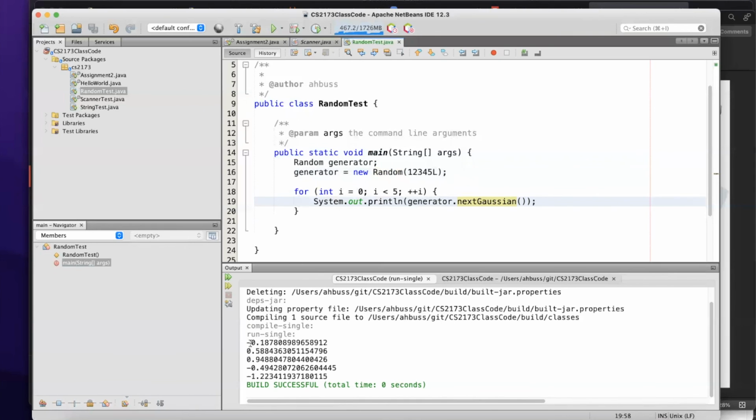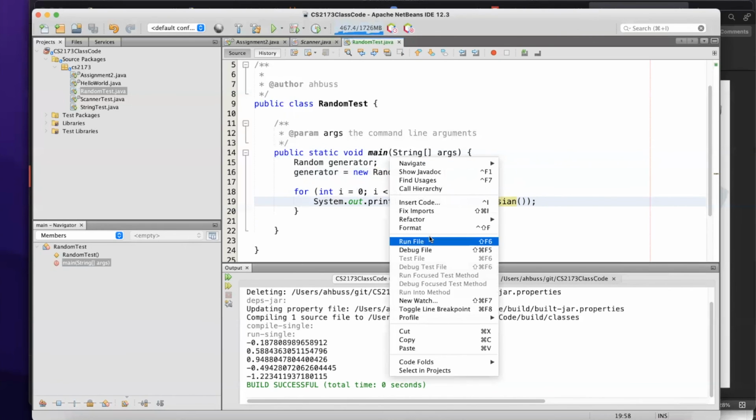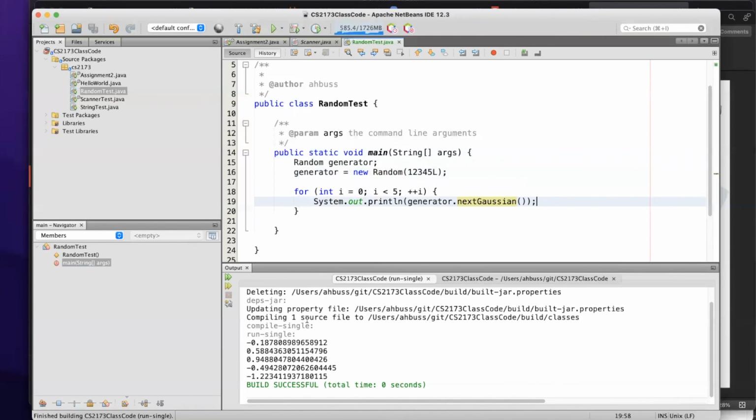And if you'll notice, in this case it's going to generate the same values every time, but some of them are negative. And that's to be expected because the Gaussian distribution produces values that are both plus and minus.